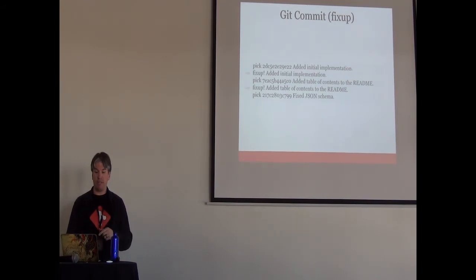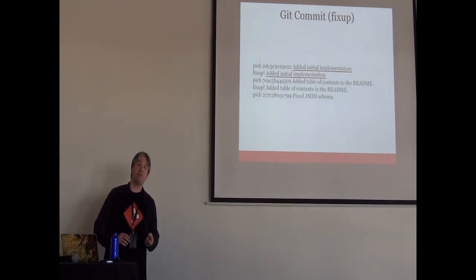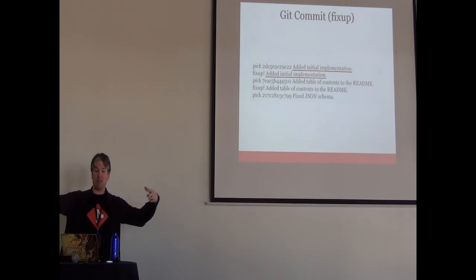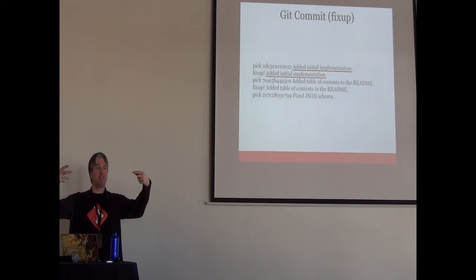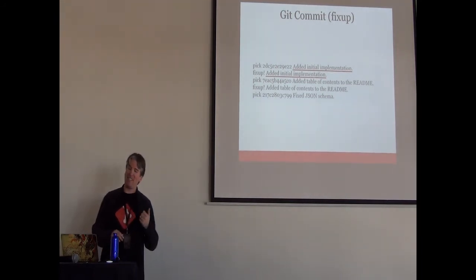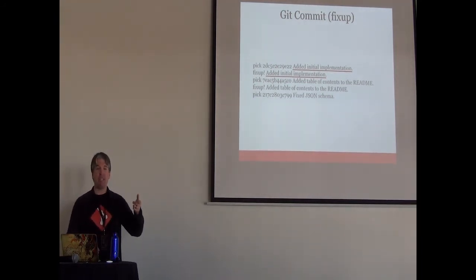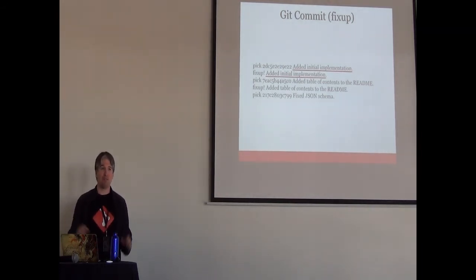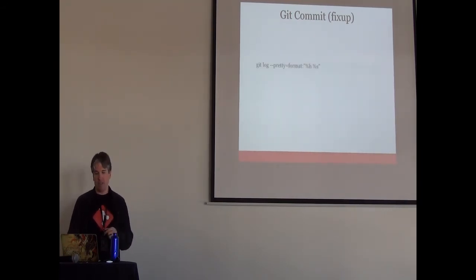The other thing to point out with these fixup commits is that Git's not terribly intelligent about this. The way that it does the matching is by the subject titles. So it figures out where to put the fixup bang commit messages based on the subjects. They have to be the same. So if you decide to get fancy and you reword that first commit to something else, and then you still have that fix-up in there, it's not going to know where to put that. So just FYI, if you decide to get a little too fancy in your rebasing, rewording, and so forth. Same thing for this fix-up, right? Subject lines have to match.